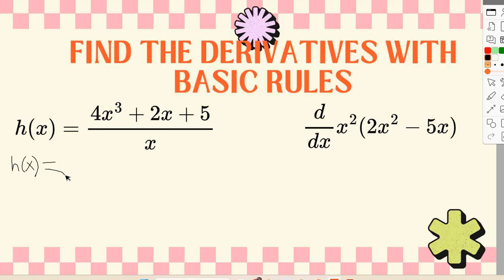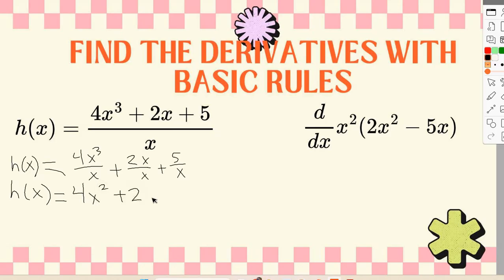So how many things do I have on bottom? Just one, right? So are we okay? That is the same thing as this? Sure. As long as I have one thing on bottom, right? The second I have like x minus 1 or x plus 1, then all of a sudden I can't just do the division, and we do have to have that division rule that we're going to learn later on. But for right now, we can.